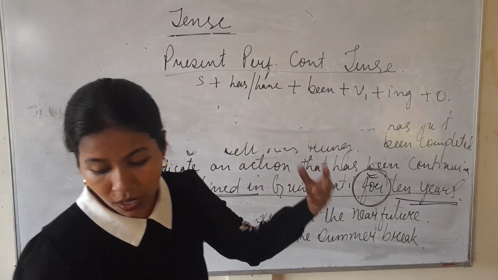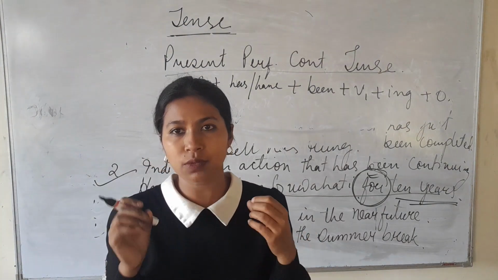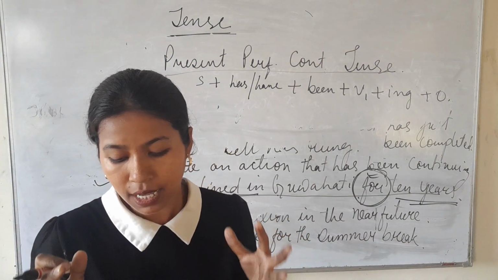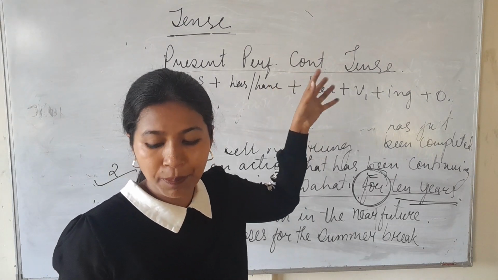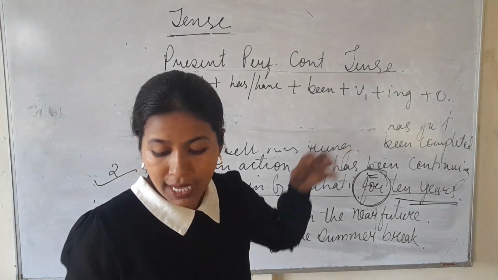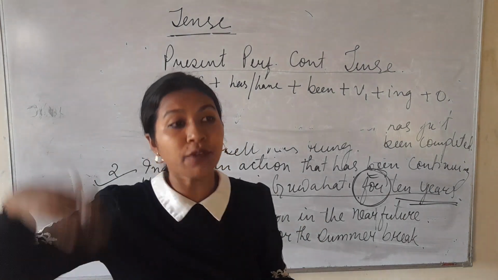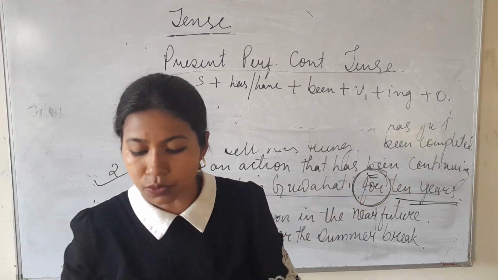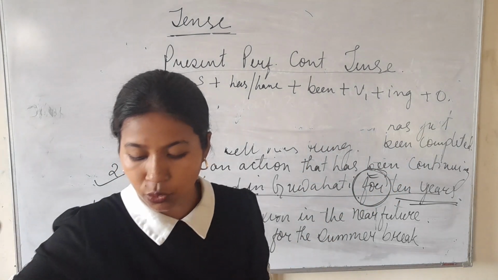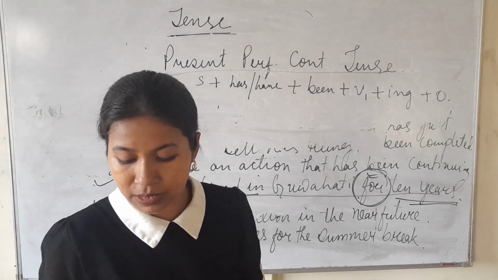Present perfect continuous tense is a long one. I just want to explain it so that you will understand. It is an action which you begin sometime in the past. Sometime in the past you started an action, and in the present also the action is continuing, and in the future it may extend. Action started in the past, continued in the present, and may extend in the future. That is called present perfect continuous tense.